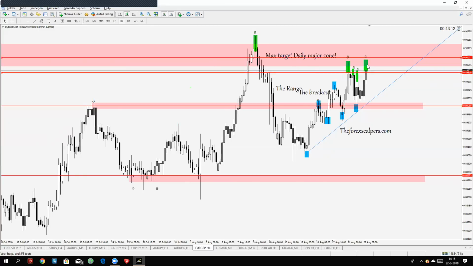Now you know how to spot the market structure, the highs and the lows. Look for that and wait for the confirmation. Wait for engulfing candles, morning star and evening star patterns, double tops, double bottoms. It's all about price action and reading the market in a proper way, because otherwise you won't win in this currency market.